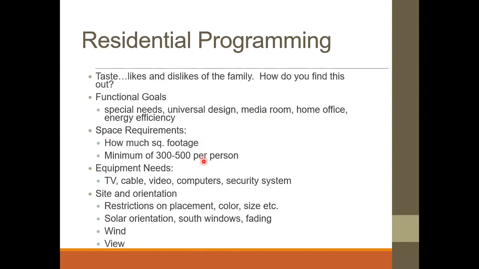Normally in Pakistan, 6 to 8 people are living in a house. So if we say 8 people in a house, minimum 1 person requires a 300 square foot area. Then definitely the list of machines present in the house like TV, videos, computers, or if a security system is installed.